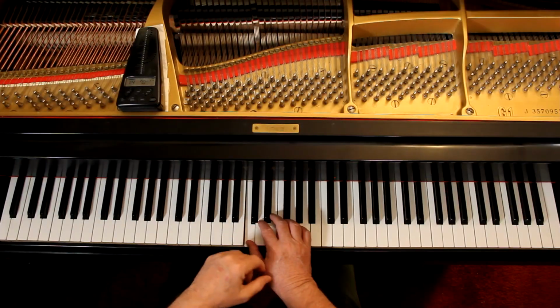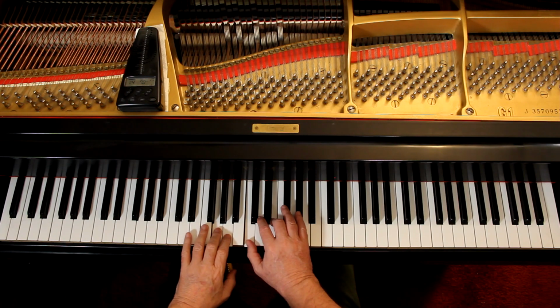A coda is like a caboose on a train. They don't use cabooses anymore. It's a tag. It's an afterthought. In most codas, that's not really part of the piece per se. The piece ends right before the coda. Here, it would end on measure 16. That's it. We're done. The piece is over. Then the coda is an afterthought. So work on the coda.